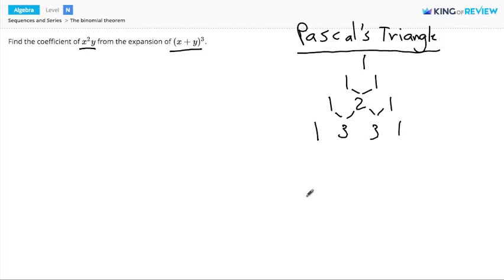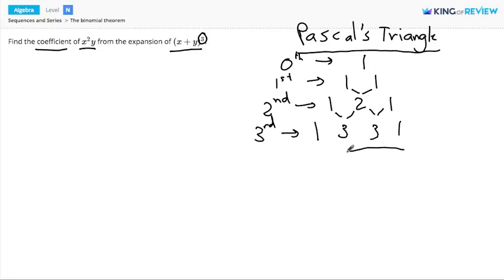Now what Pascal's triangle does is it gives us coefficients, like the coefficient we want, for the polynomial we'll get when we expand a binomial, 2 terms, raised to a certain power. The top row gives us the coefficients for raising to the 0th power, the next row for raising it to the first power, the next row for raising to the second power, and the next row for raising to the third power, which is the power we want to raise our binomial to. So since we have a third power, we know our coefficients are going to be 1, 3, 3, and 1.